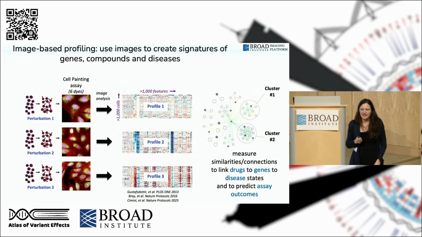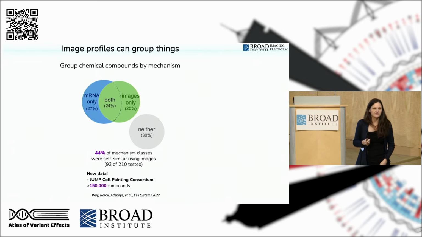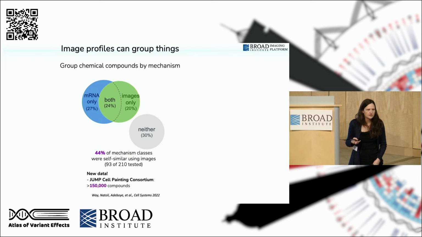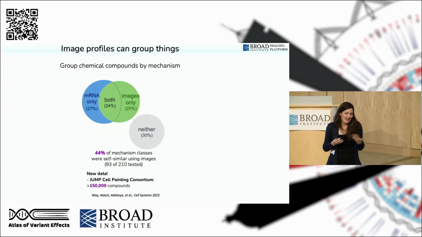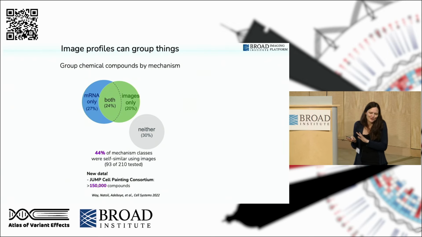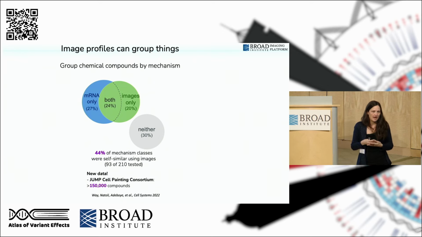focus on variant characterization. I'll just show one example from outside the world of variant characterization where we've used this approach to group chemical compounds based on how they function, like what proteins are they targeting, what mechanisms in the cell are they disrupting. And I show this one because it gives us a nice comparison of mRNA profiling and image-based profiling. I should have asked before I showed the data, but I would have expected that mRNA profiles would be more powerful than just a single image-based assay.